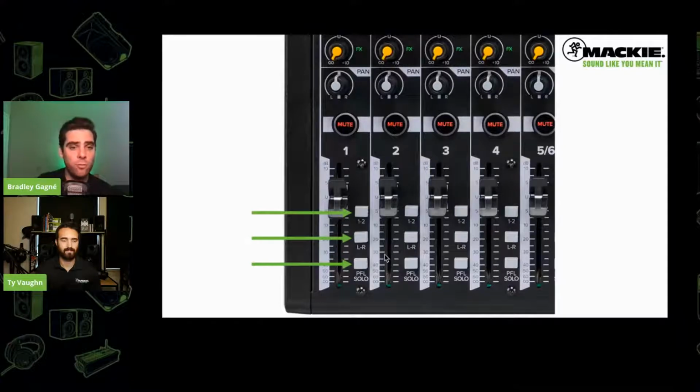And then below that, we have Pfl Solo. The Pfl Solo is pre-fader listen solo. This basically is going to solo the channel, and it comes down everywhere right before the fader. And what that allows us to do is, like I spoke about earlier, if you're using the level set, you've got people that have their headphones on and you don't want to blast their ears, you can turn the pre-fader solo on and make adjustments to the microphone and use the visual level set and see it through the meter without affecting the output. So that's pretty cool.